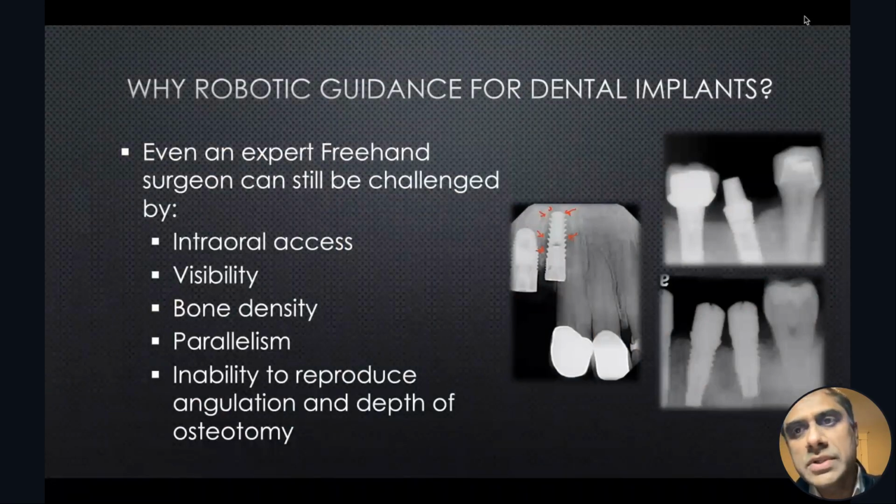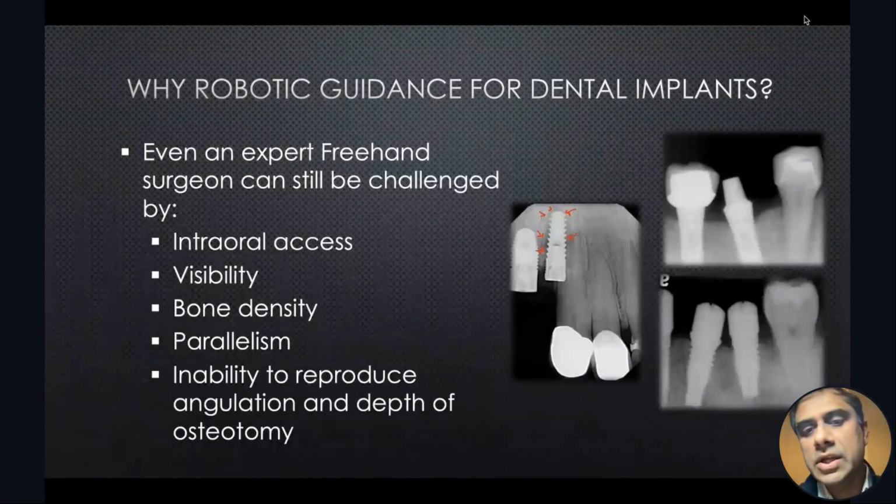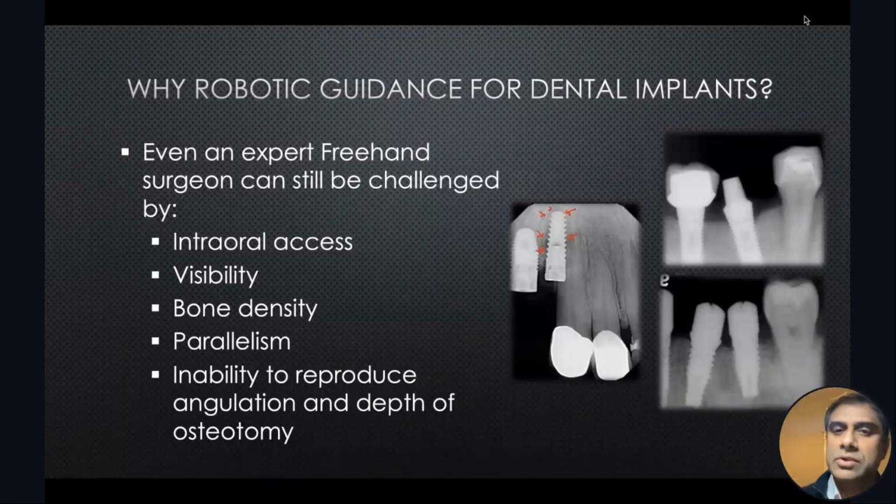So, when we talked about implant practice, there have been different ways of placing implants, right? We talked about freehand placements, which has been the traditional format of implant placement. With due respect, I'm not saying that there are people who always do bad placements that are not in direct parallelism to the neighboring teeth or in the right angulation. But it's really challenging and time consuming to ensure that you're putting an implant, prosthetically driven, in the right location, in the right position, in the right angulation. And it's always a challenge.